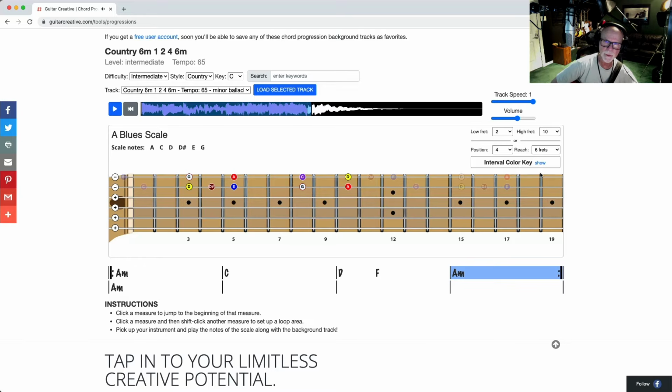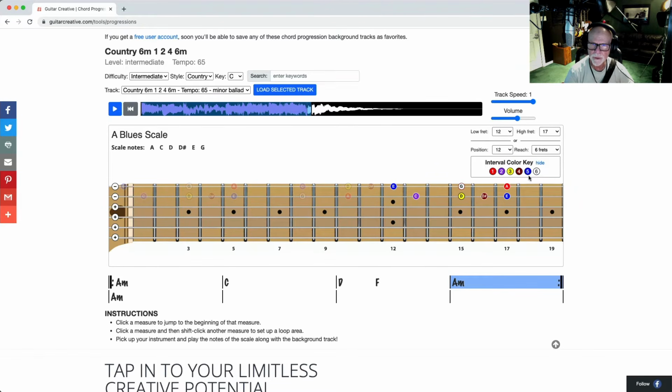So you see what's going on there. I wasn't looking at this. I was just playing. But let's just say we go up to the 12th position. Let's play around up here. So you see how we can really zero in on an area of the neck, and we're looking at the note names. The reason, by the way, for the colors is their interval numbers. So you'll see that the blue, and I probably need to separate to make these colors a little bit more different. Purple and blue are pretty close.